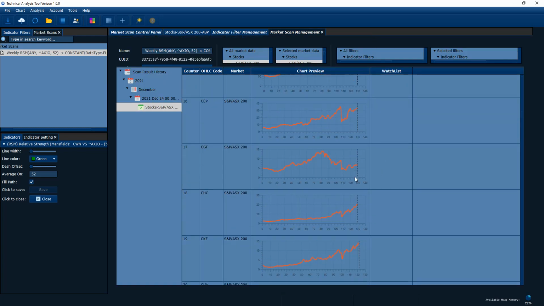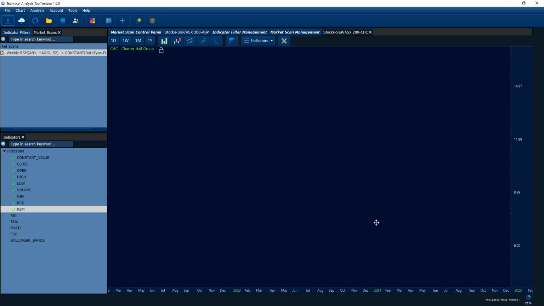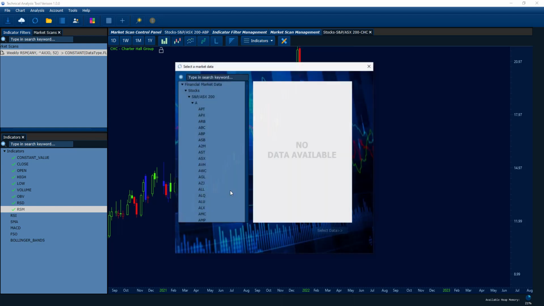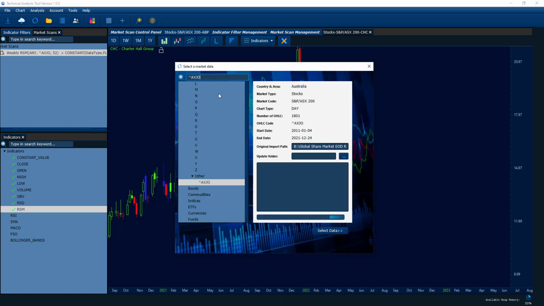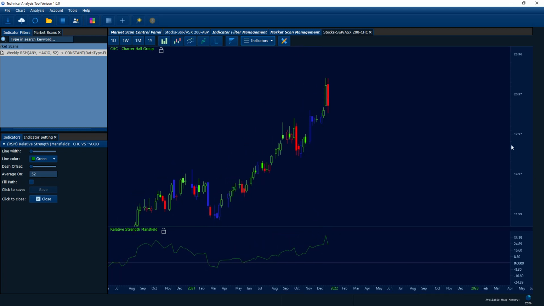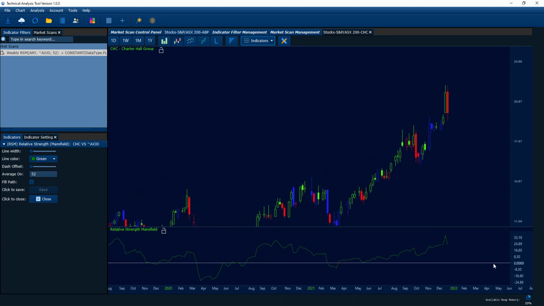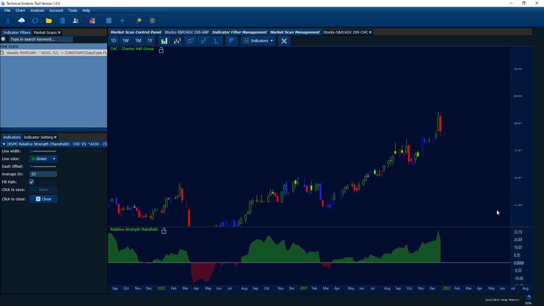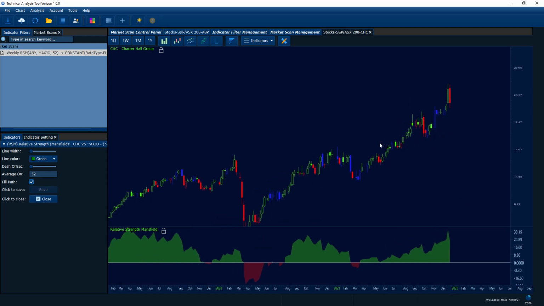Let's take a look at the last one, CHC. I think this is going to be more obvious. Yes, this stock is well above the zero line, which means it is outperforming the market for some time.